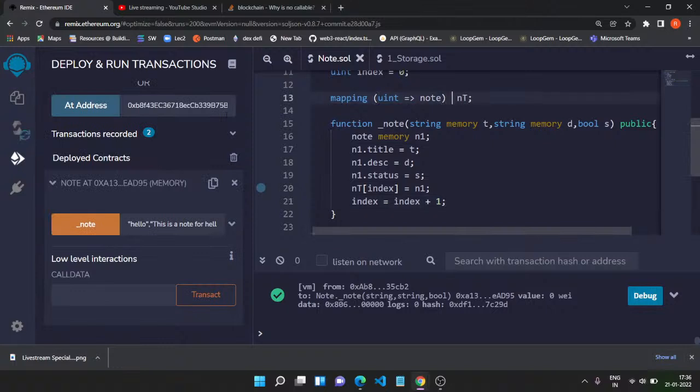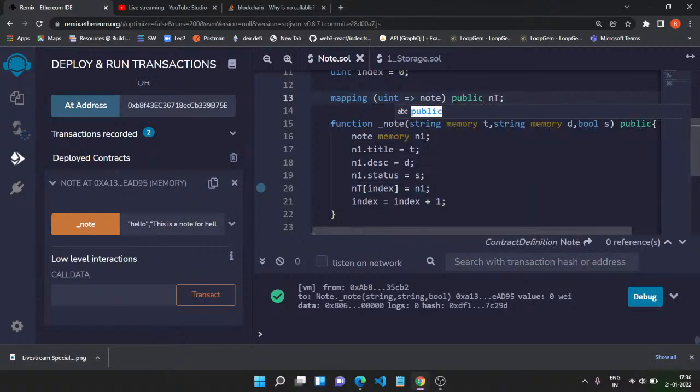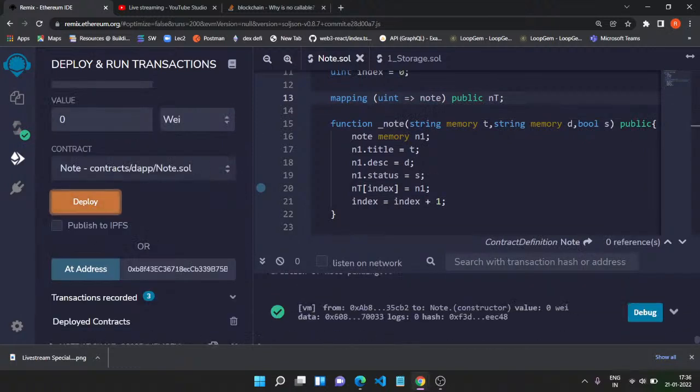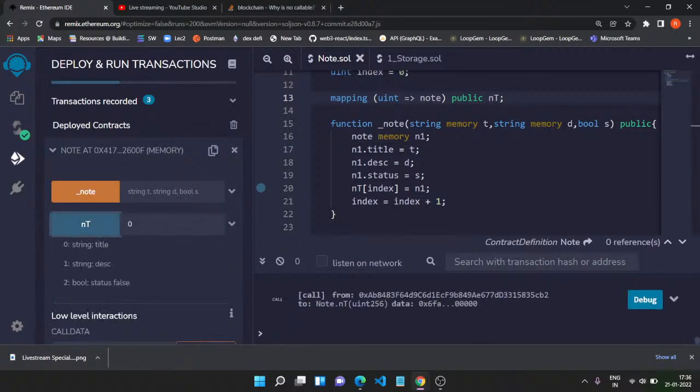Basically I'm going to make this thing public so that we can access it and have a look. So let's deploy it again, and this time we will be able to access the note. Right now we don't have any note, and within the status you could see this false value.